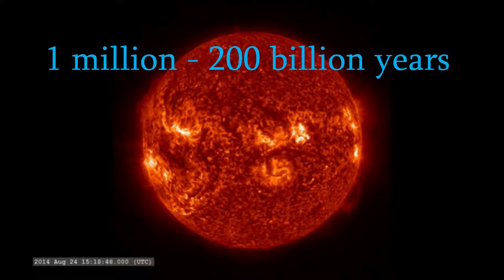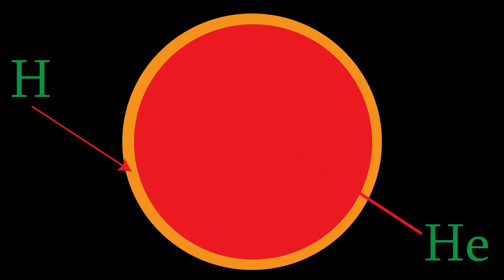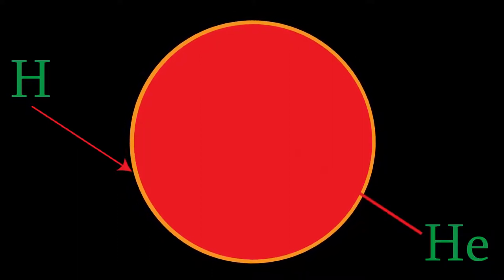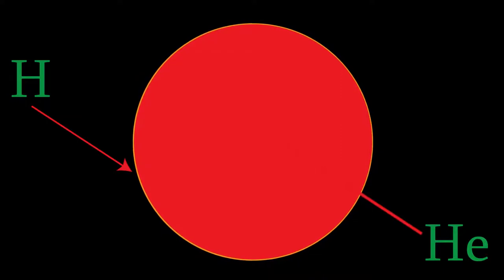That's when things get really interesting. At about that time, the amount of hydrogen in the Sun will finally start to run out. But that doesn't mean all the fusion reactions will stop. Instead, as the hydrogen runs out, gravity pulls the gas in the star closer together, and the star shrinks slightly.